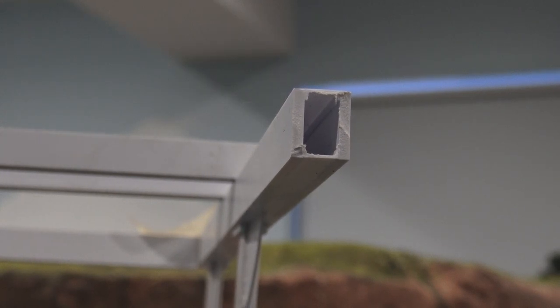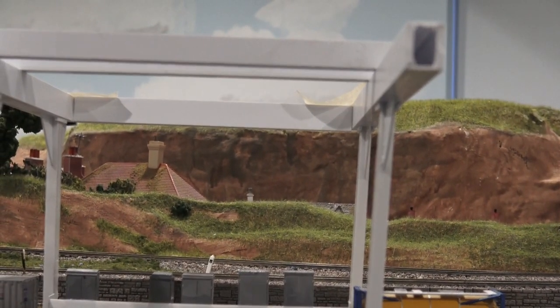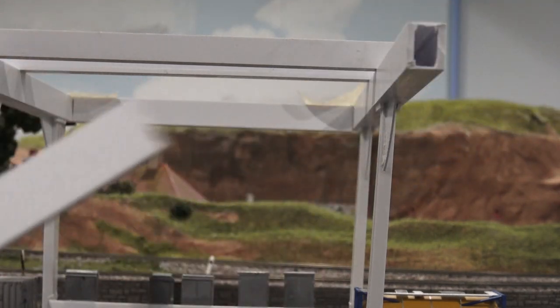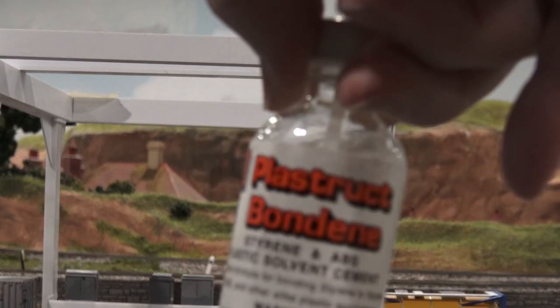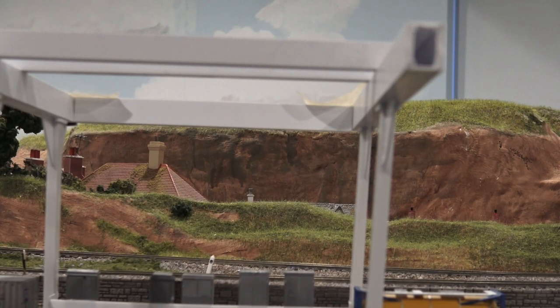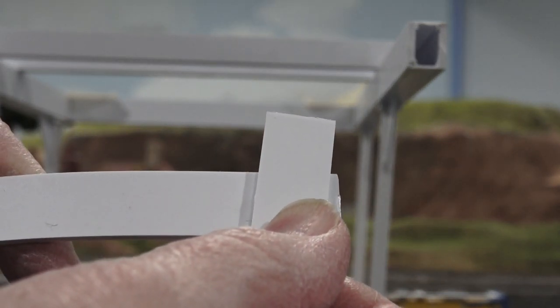Let me back the camera up just a second. If you are unfamiliar with this plastic material, it's styrene plastic. Only instead of in a kit, it comes in various shapes. And when you glue it together, you use this particular glue that's meant for it. Regular plastic glue, like you would use to glue together a styrene model, won't dissolve it. Now, if I put a little on there, and then I come along later and put this piece on, it won't stick.